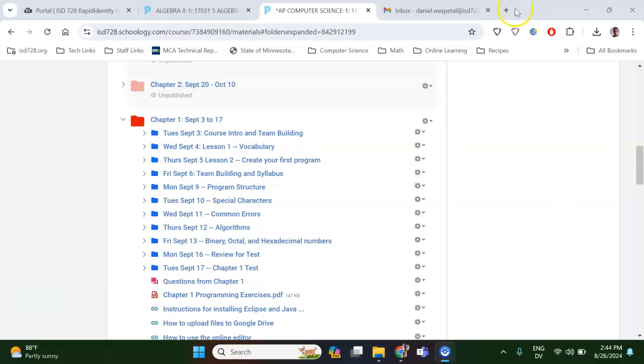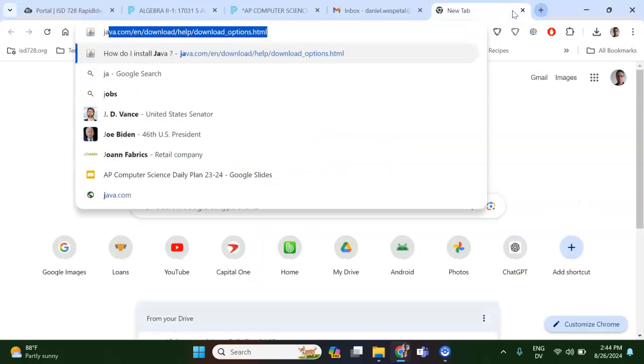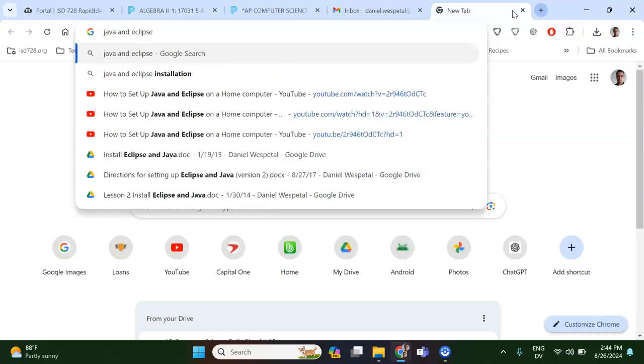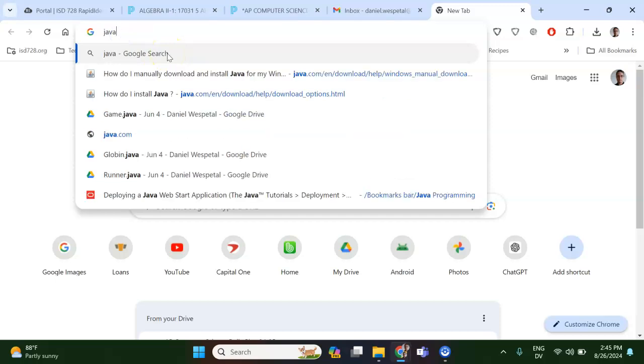Okay, so the two things we need are Java and Eclipse. Java is just the programming language that we write our programs in, so you need special software to recognize the Java commands we're going to type. And then Eclipse is what's called an IDE, or an integrated development environment, which is just the program you use to type out the commands. They're the ones we're using in class. So I would do Java first. I definitely would do them in this order.